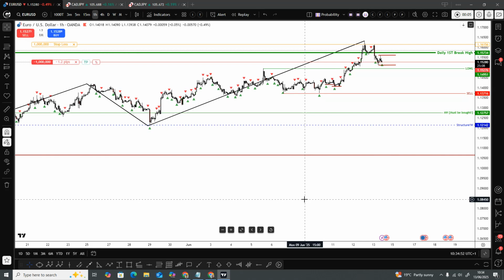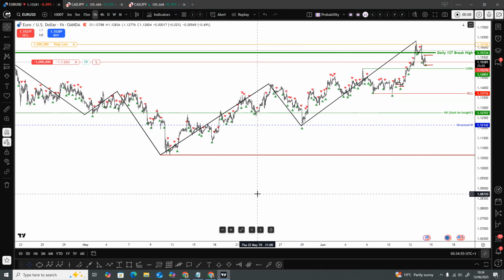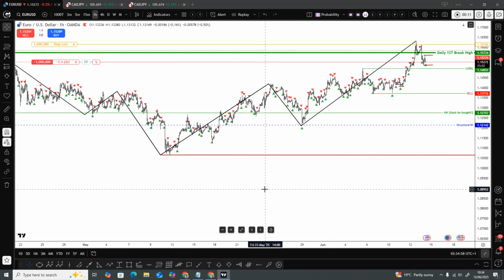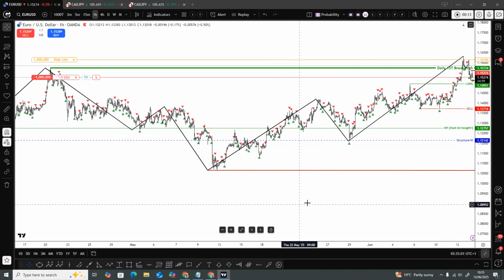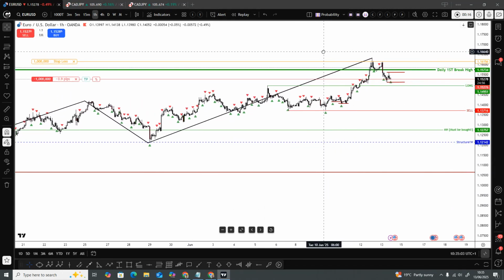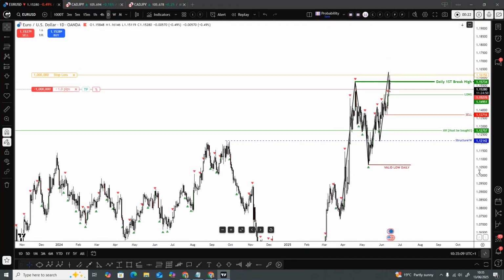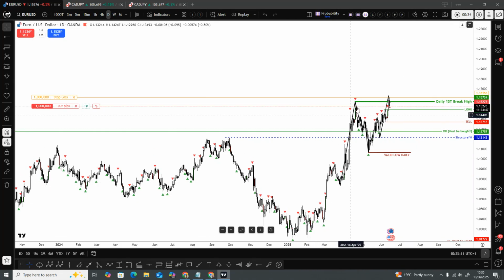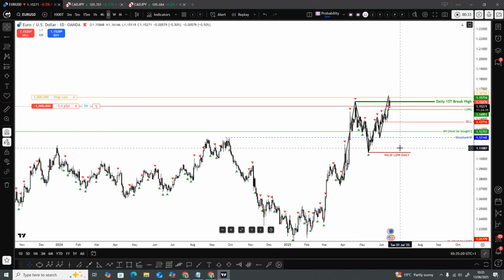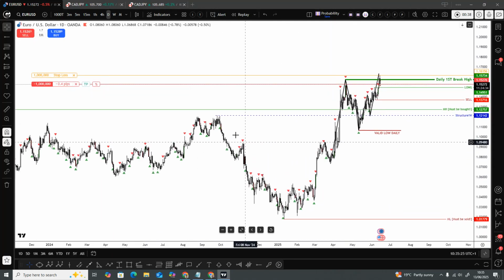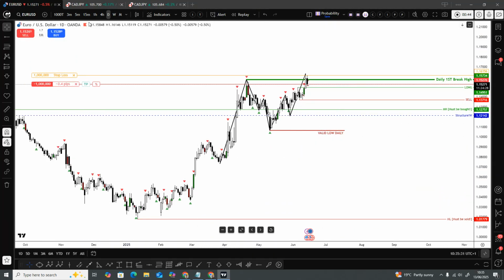This morning we are looking at the Euro US dollar as an update to the post that I did a couple of days ago. We have seen a break on the daily chart. We don't need to do too much on that because we've already analyzed it. This is a manipulation break one. We've seen the second break. That means after the pullback of the second break, we're going to see the third break. That's the way we look at the market, because this is a trend changing pattern. All right, so that's very straightforward.